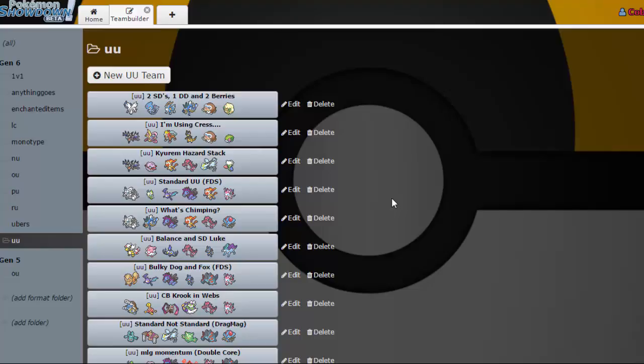If you do, the best thing to keep in mind when building a team is those big threats. What can speed me? What do I have to keep in mind? And starting with a core like a Fairy Dragon Steel core or Fire Water Grass core is an amazing start. It really is. And that's basically all I want to tell you guys.